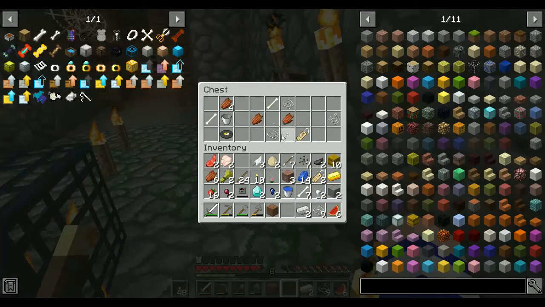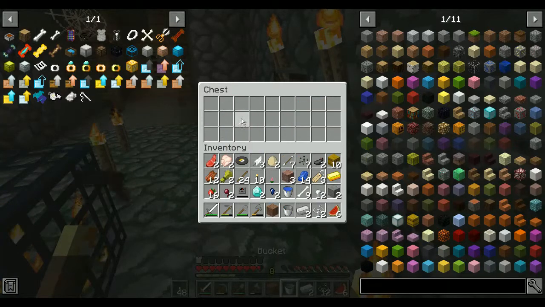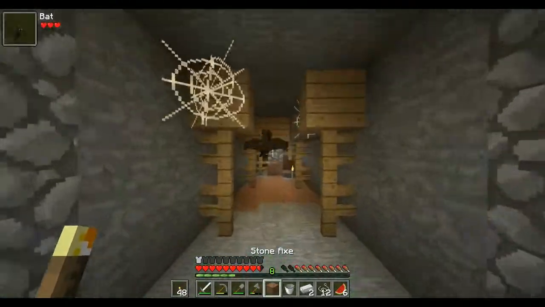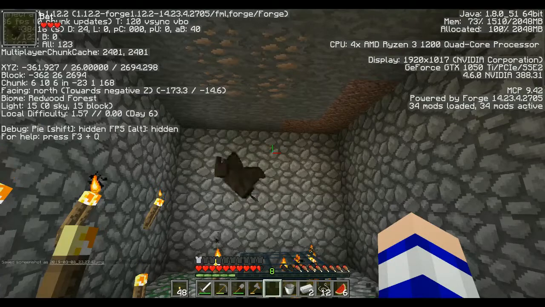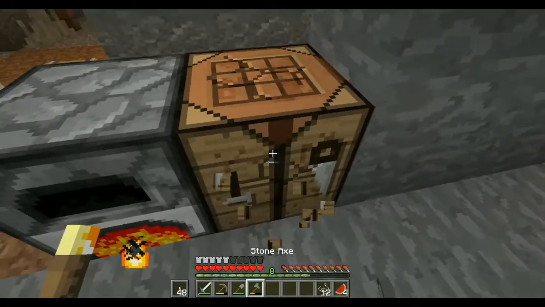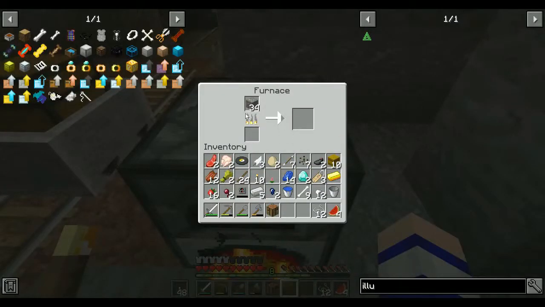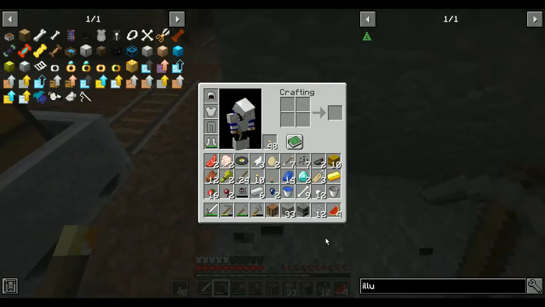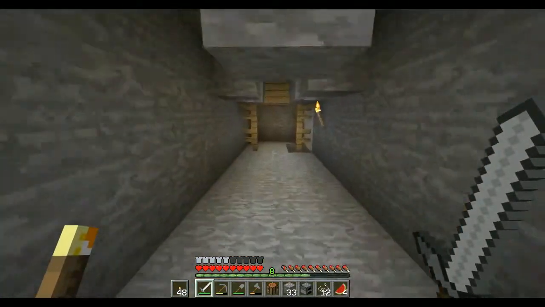Okay, I went a little overboard, but do you blame me for going overboard? Okay, so we're gonna leave this here and turn it into a grinder. Okay, we'll take this. Please. Alright, we have a full inventory and we gotta get out of here.